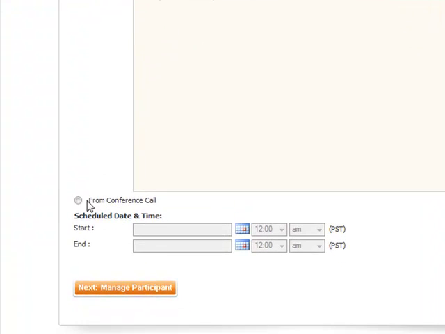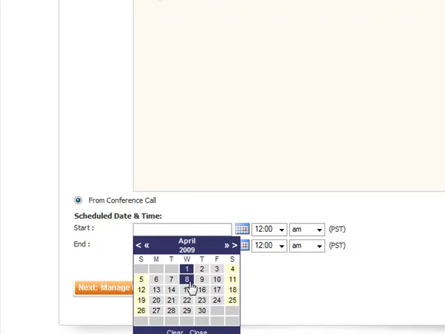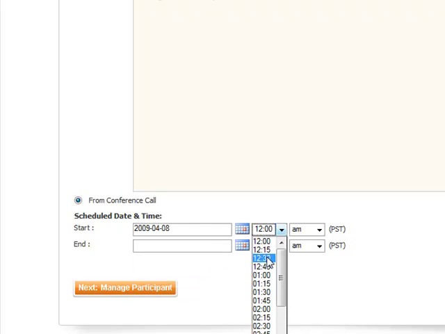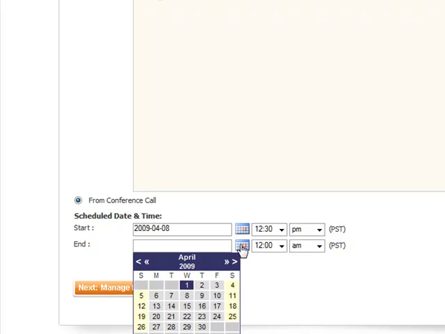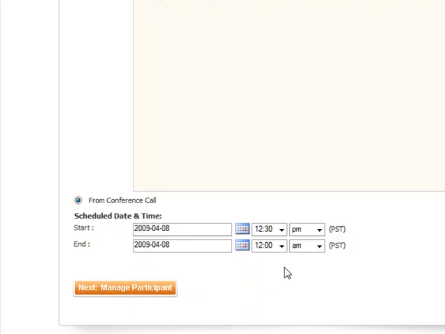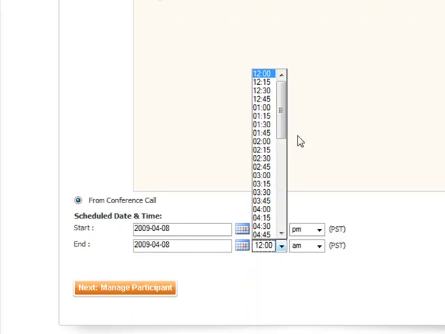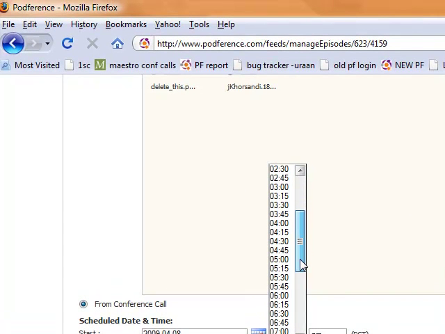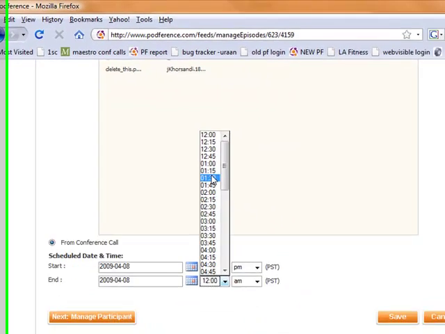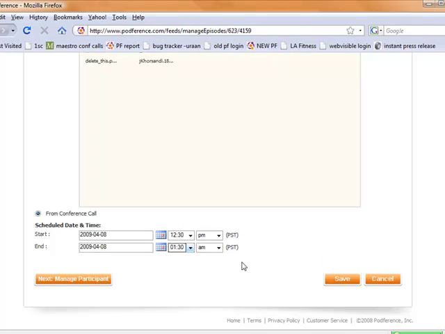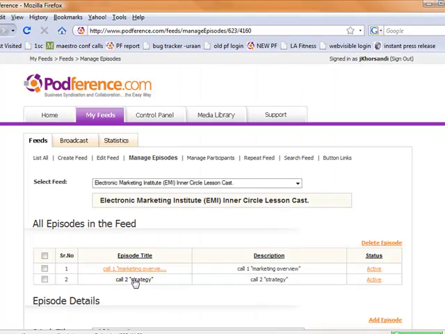And I go down and say, we're going to have this call on the 8th, April 8th, around the same time. So what you're getting here is the ability to schedule ahead. When you know your schedule and you know when you're going to have the call and around what time it's going to start, when it's going to end, the system allows you to think ahead and actually plan your calls, so that once you've had your conference call using our bridge lines, and I'll show you later how that works, how that gets recorded, then it automatically gets pushed out. So it hits the save button, and now we've added episode number 2, call number 2 for a future date.